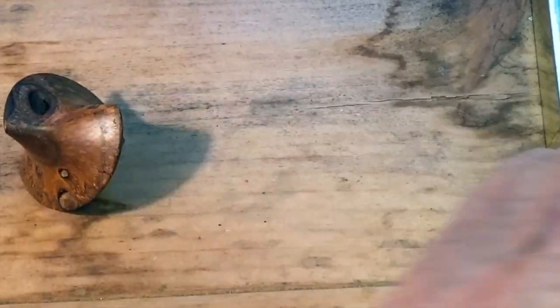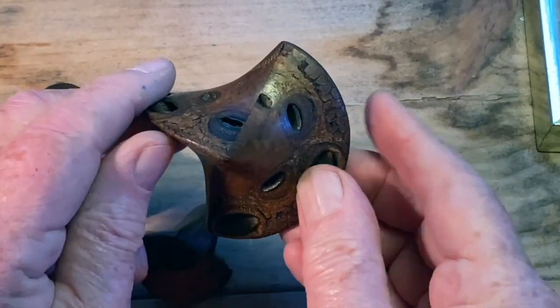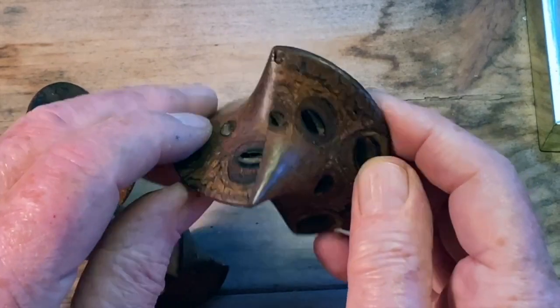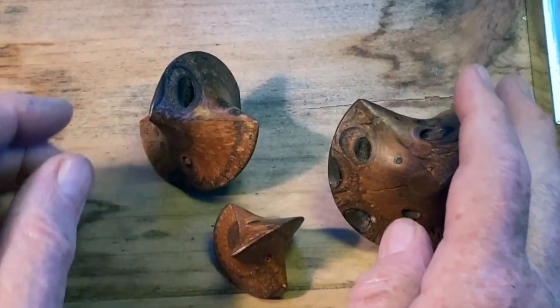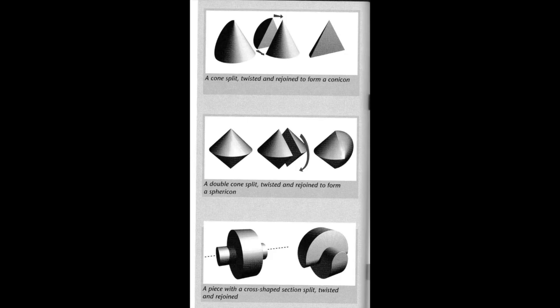Now there's another form of these that woodturners often make. These are by Peter Rand, a friend of mine in Ontario. He attenuates it, carves out these spaces, and glues the two parts together. He calls these femispheres — they're made out of Banksian nuts. This is a set of three, very lovely little objet d'art. And here's a page from one of David Springett's books giving the basic definitions of twisted cones, which he calls streptohedrons.